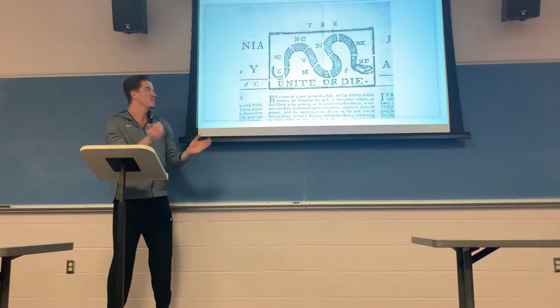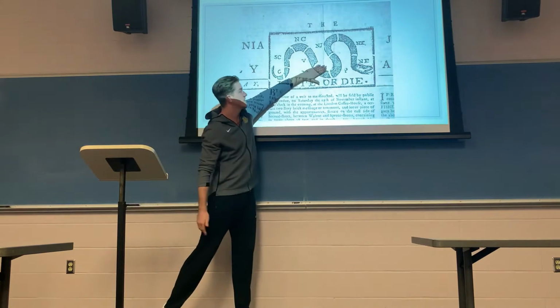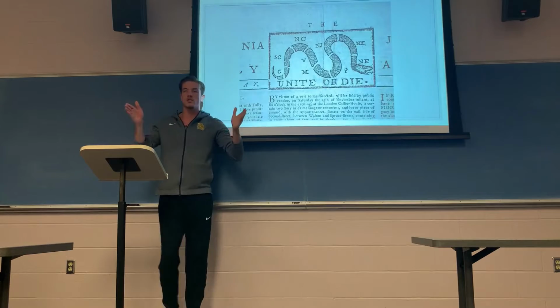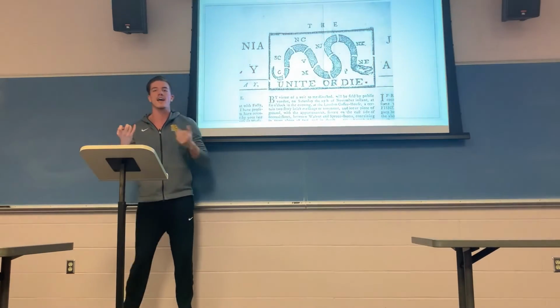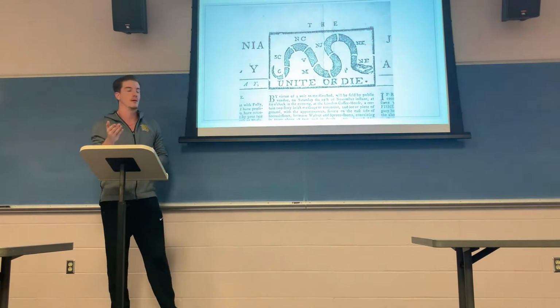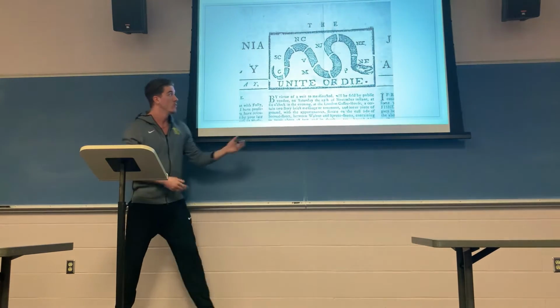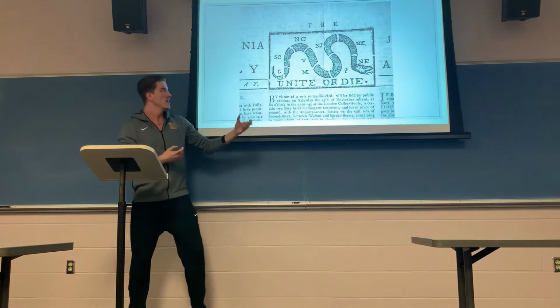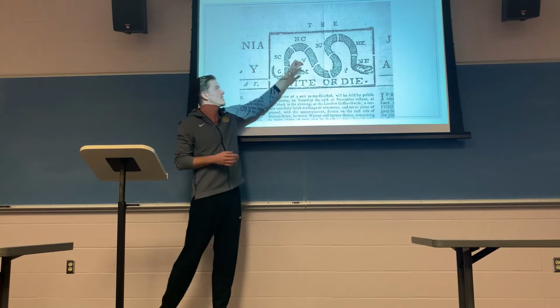So as I was saying before, say we took Maryland off the snake, or we took Virginia off the snake, it would be two different sections and it would ultimately die. That's the image that John Holt was trying to get out to the American public. He was trying to highlight, if we don't all come together and form the snake to revolt against the British, then no matter what, every one of the states is going to die.